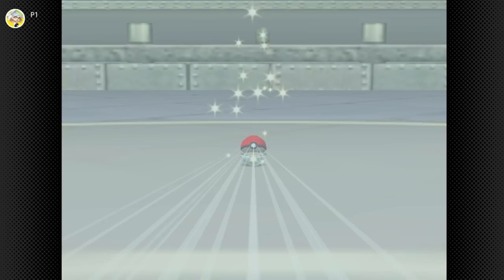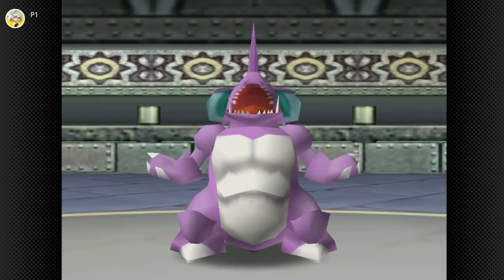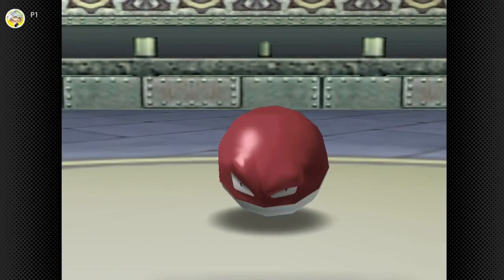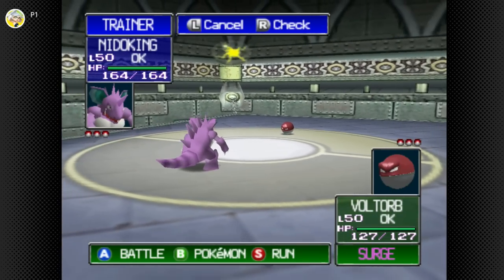Here he is! Lieutenant Surge, the leader of Vermilion Gym, and the commander of Electric Pokemon! The challenger better take the battle Pokemon with caution!